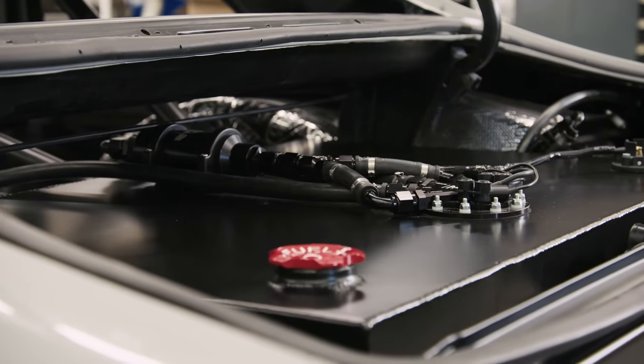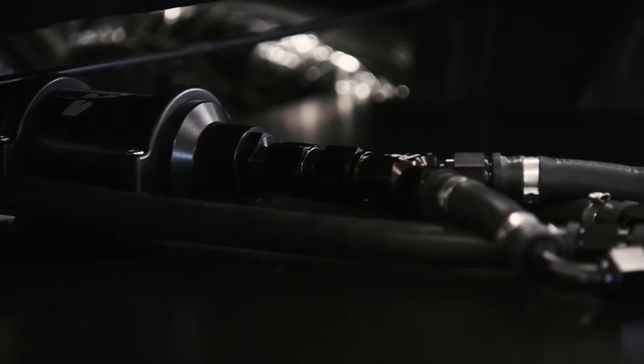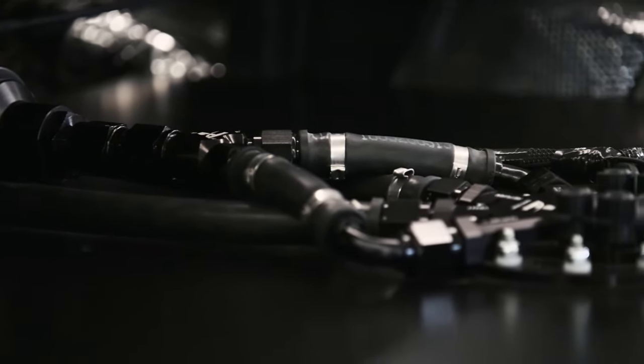Back here in the trunk we've machined all the tail light lenses, bezels, and everything else. For the fuel cell we're utilizing the Aeromotive twin pump assembly — that motor needs quite a bit of fuel, so there's a number 10 line going all the way to the front fed by two pumps.